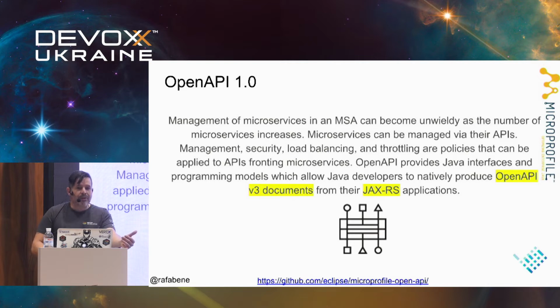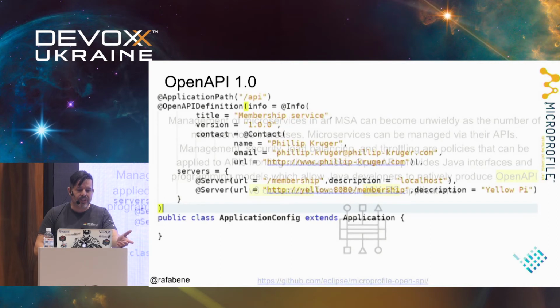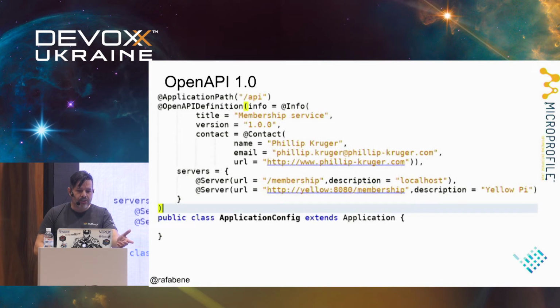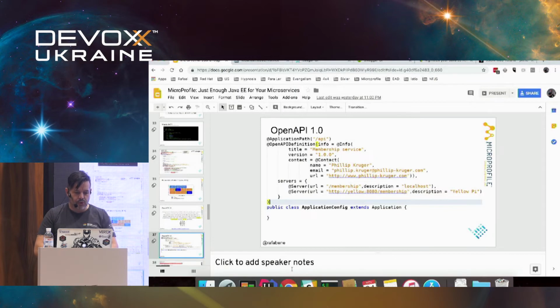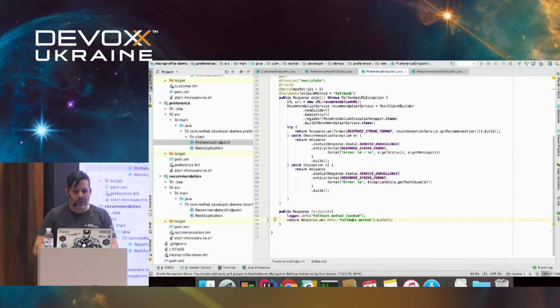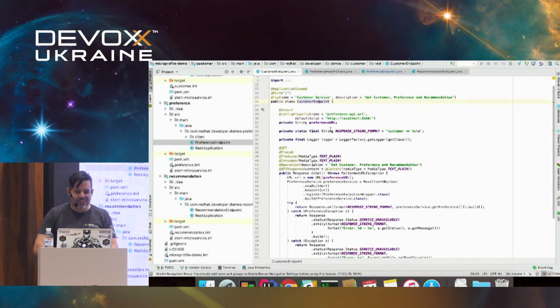And everything that is once famous, they very likely become a standard, right? So with OpenAPI, it was not different. They created a standard, and it's really simple to define OpenAPI. You have an annotation, just like you have here. Let me show you the code.